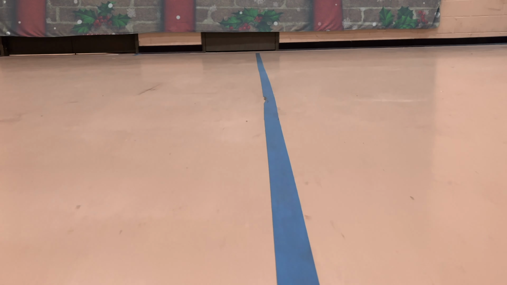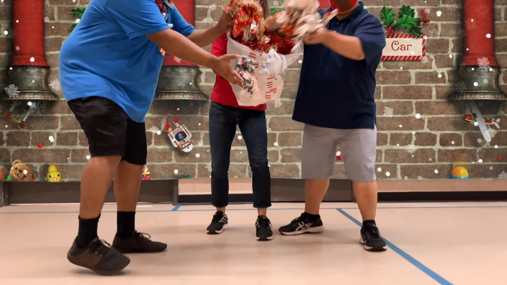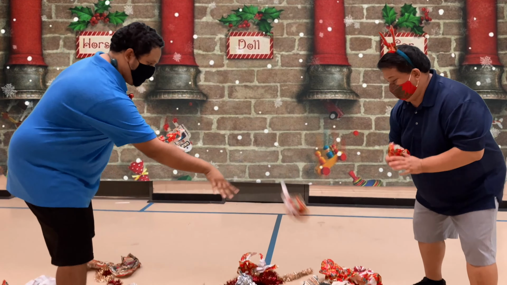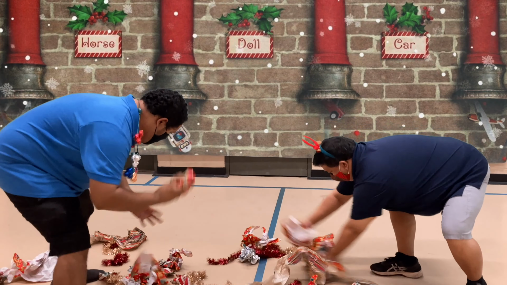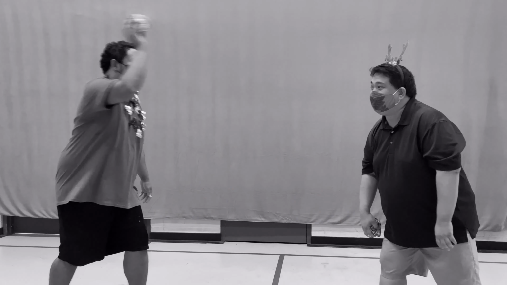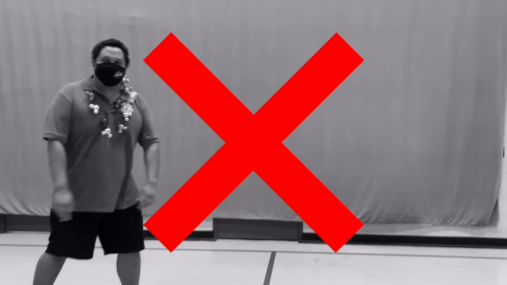First step is to set up your workshop with a line or divider down the center of your workshop. Next, place all of your wrapping paper and gift boxes randomly on both sides of your workshop. For 1 minute, both sides will take turns placing their mess on each other's side of the workshop. The side with the least amount of mess on it wins. Safety rule: do not throw items at each other. Items must be dropped directly on the floor on the opposing team's side.